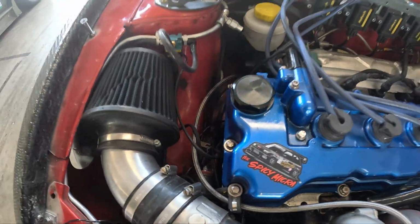So what we're going to do is wait for it to cool down, and we're going to retighten the rocker cover and change some seals on there. Other than that, it just got way too hot. The coolant spiked to like 108, 110 degrees, and I've never seen a coolant that high. It's filled the overflow bottle as well with coolant. So we've definitely got an issue.